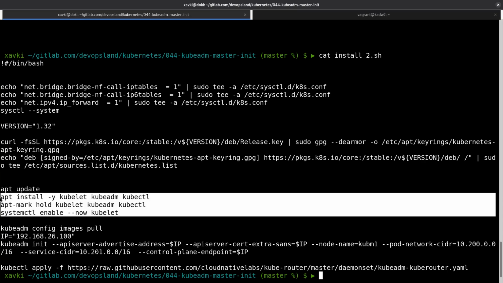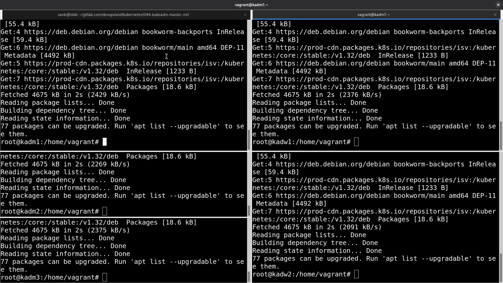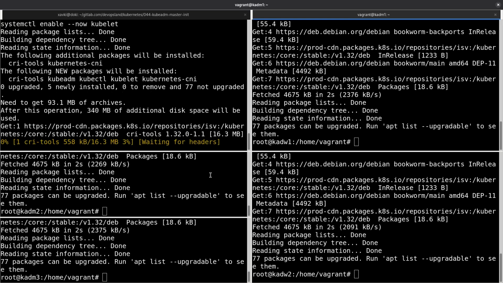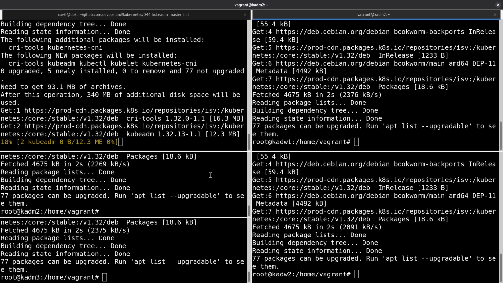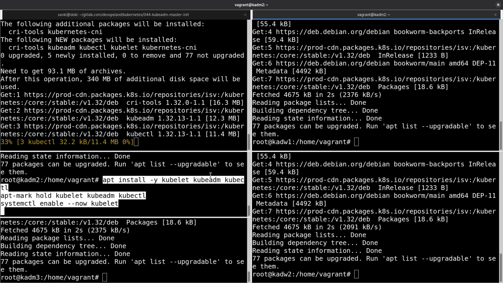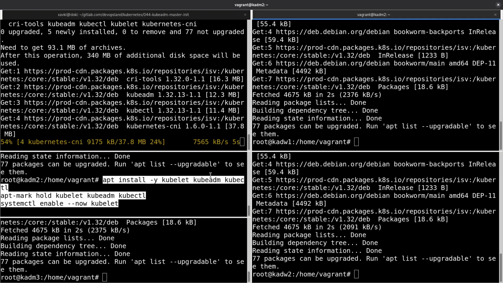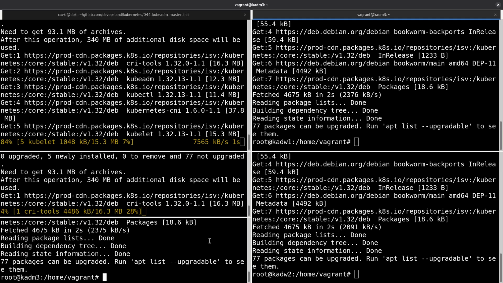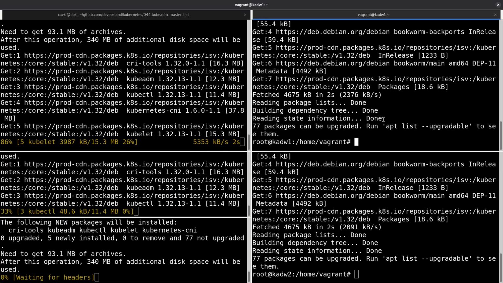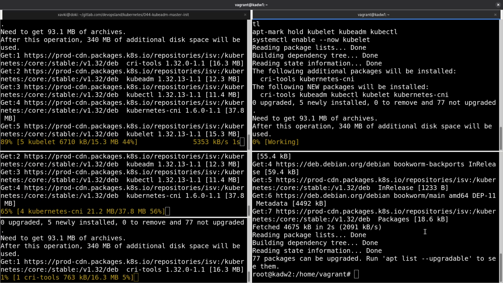To do that, we will run systemctl enable kubelet. So it's easy again. The installation will take a few minutes or seconds, I hope. So I can run it on all servers again.